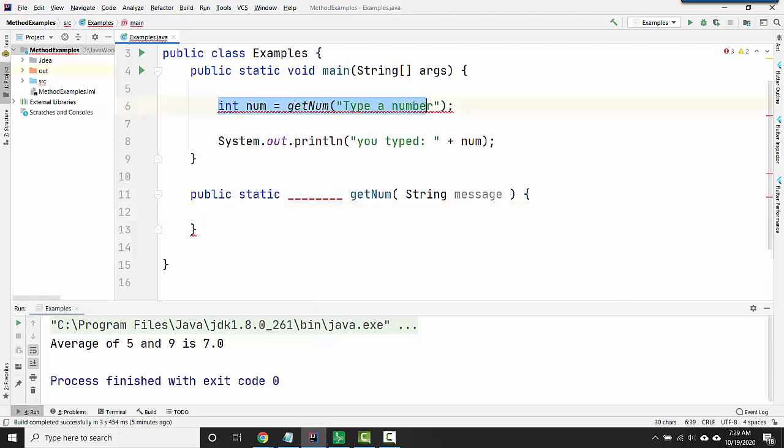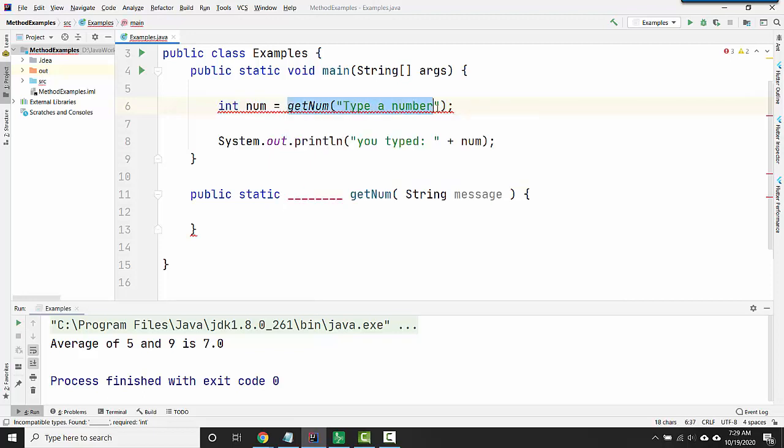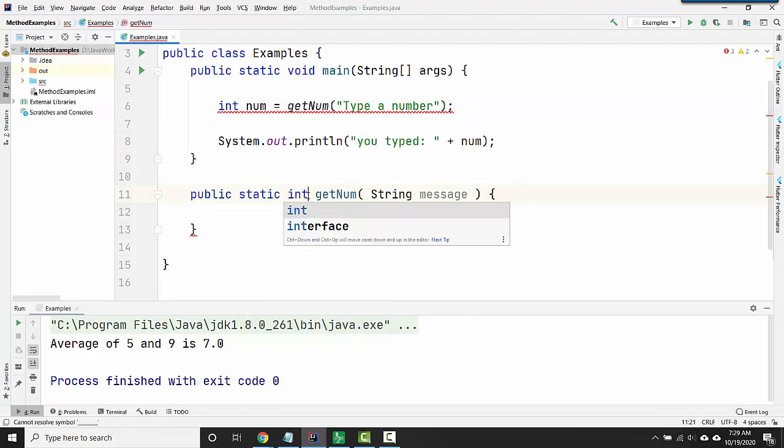Okay, so looking at this example, pause the video and say, what type of output do you think this command is going to give back as an output? Well, I can see by how I'm using it here that whatever this gives as an output, I'm going to save inside this variable that's an int. So int is going to be the data type of my output.